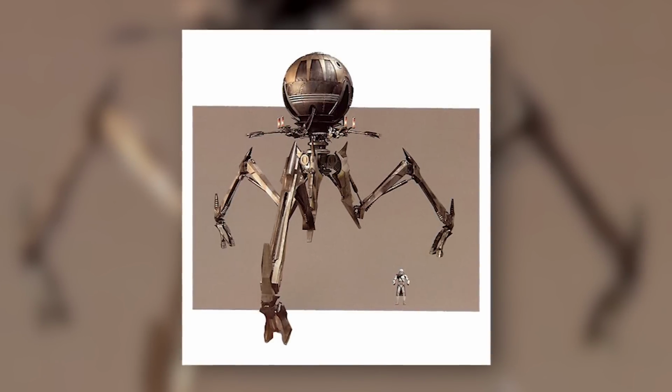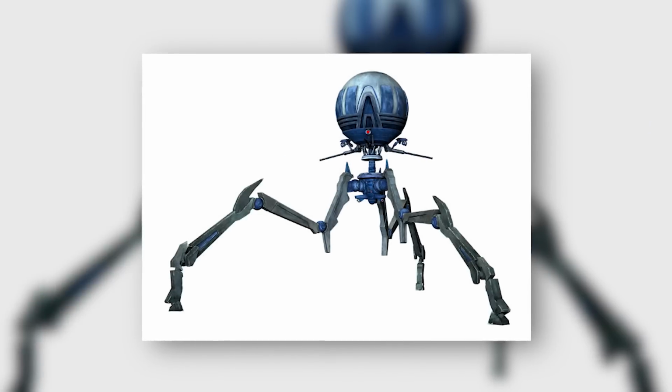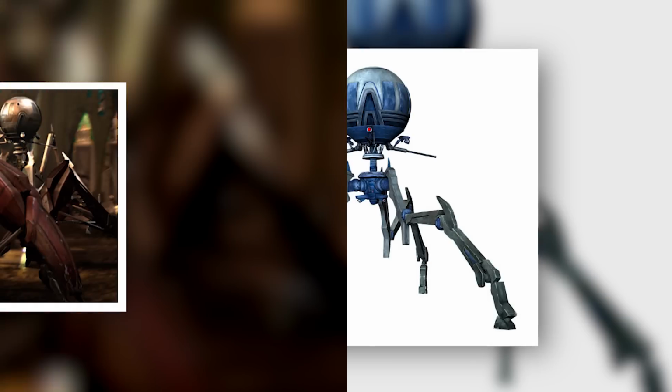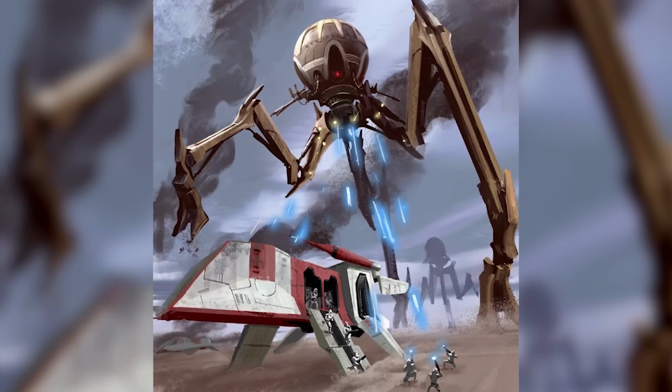The droid had hydraulic legs with 3 joints, allowing them to scale steep surfaces and go over most obstacles. The Octuptarra was one of the Separatists' most effective heavy walkers, capable of taking out Republic tanks with ease, as seen in the Battle of Megiddo.